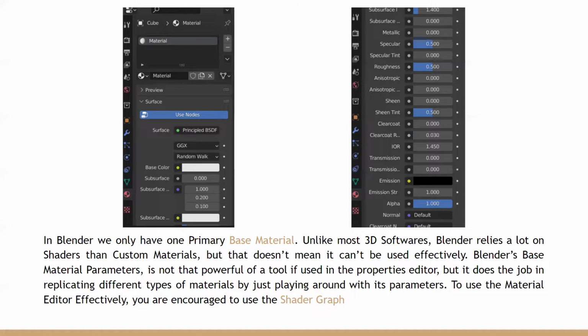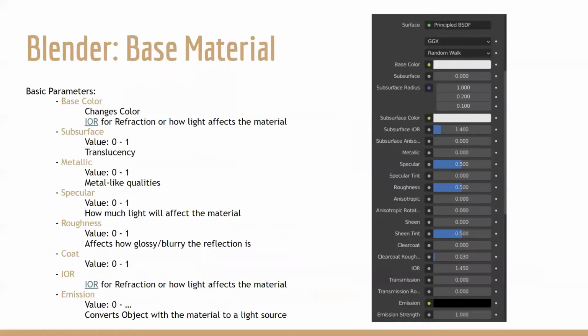Now for Blender, we're stuck with one Principled BSDF lang, so there we go. Itong mga base material natin dito, ito yung pinaka-important. I'm not going to discuss everything: base color, subsurface, metallic, specular, roughness, coat, IOR, and emission. You can just read this on your own time. Ang kailangan niyo lang tandaan, si base color, which we already know, changes color.